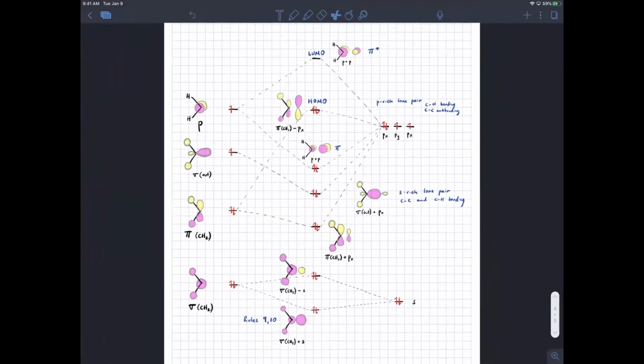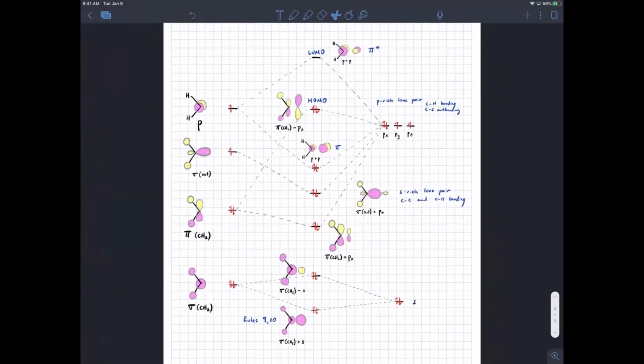All right, with formaldehyde, oxygen orbitals are lower in energy than the carbon orbitals. So same sorts of arguments as we had last time with methyl chloride. These two lowest energy, sigma plus S and sigma minus S, should look pretty familiar. Here is the pi on carbon plus p. The carbon pi is lower than the oxygen p, so it's mostly on carbon.